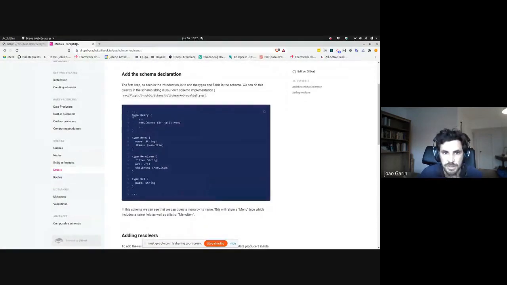The schema file, you can create whatever you want. You define the names and how the models are structured. So there's a menu. Inside the menu, there's a name, and then there are items, and items can have other items inside of them, and so on.